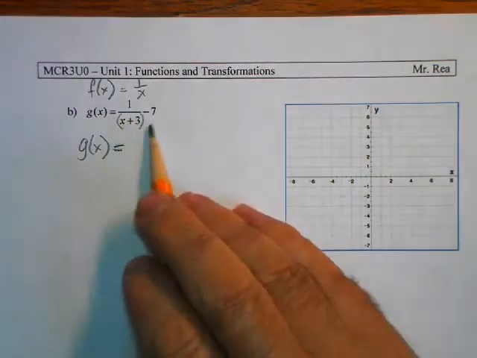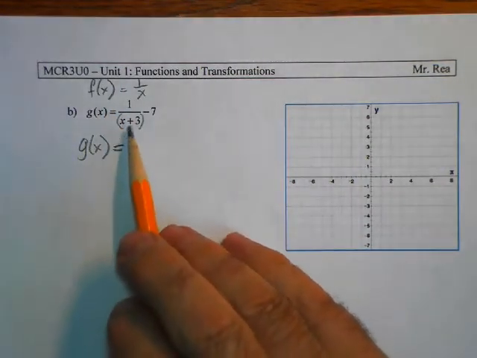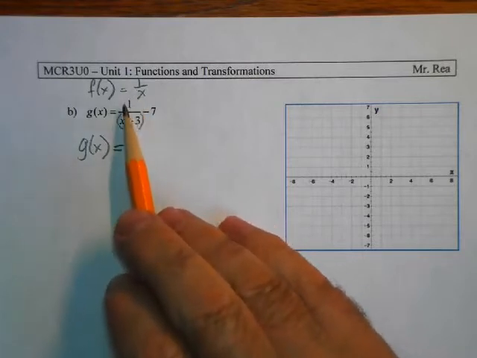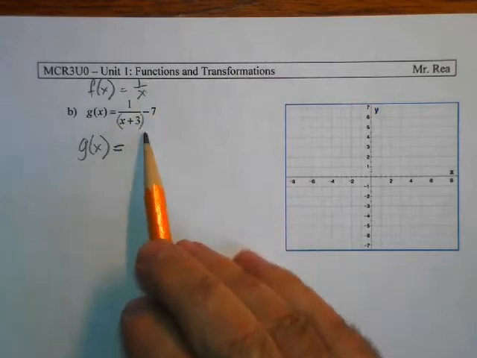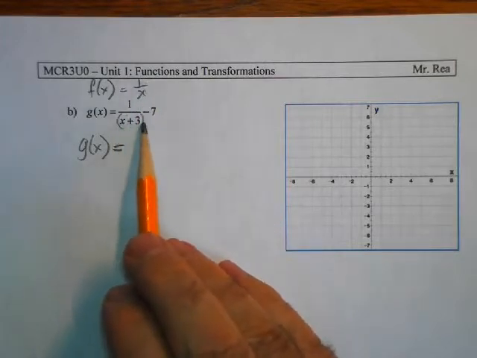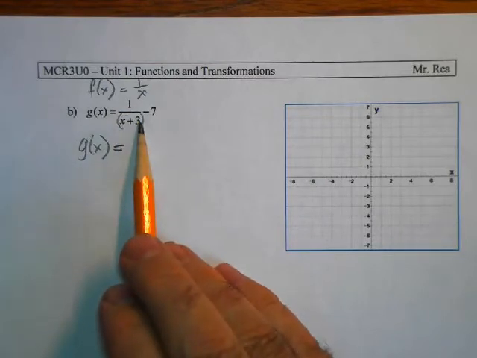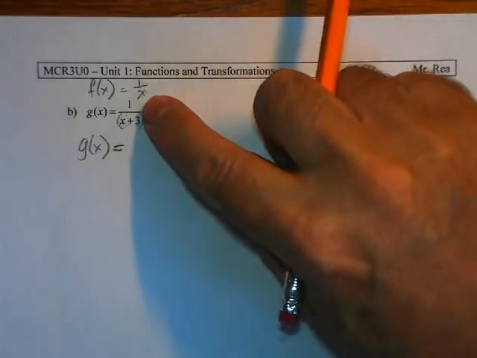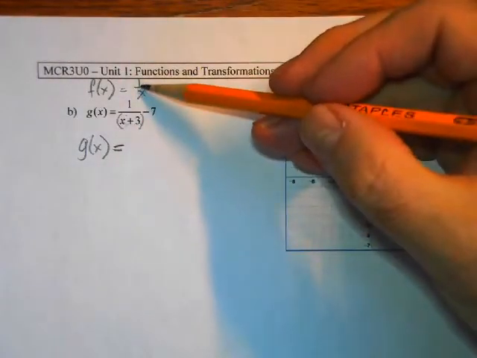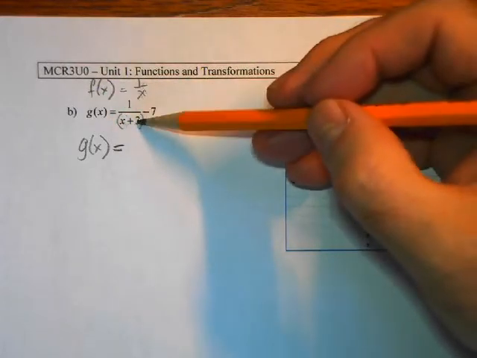So the first thing I look at is, did I change my input that I would use? Instead of using x, what did I use? And you can tell that by, well, first you find the x, which was on the bottom. What are we doing to x? Well, we're adding 3. So you compare this. Don't look at the -7 yet. How did we change our input? We changed our input. It's basically f of x plus 3 now.